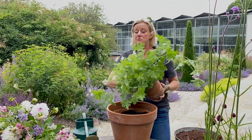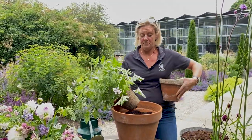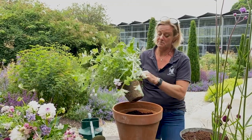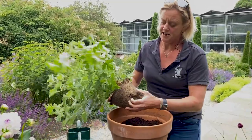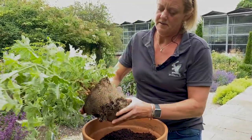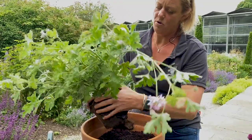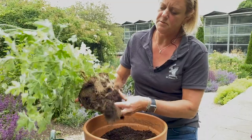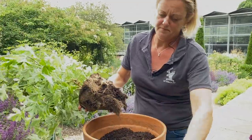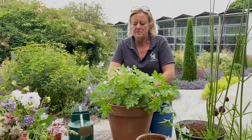We then deliver all of these pots, and this is one of the kinds of pots that we would do for the opera. As you can see, this one is incredibly pot bound, so I would spend a bit of time teasing out the roots, otherwise they'll just stay in that one shape, and take the crocks out of it, because I've already got crocks in the bottom of my big pot. Make a hole, pop her in, and she's going to be our baseline.